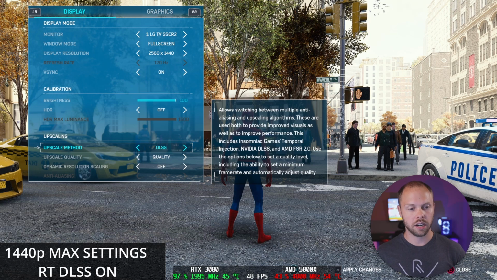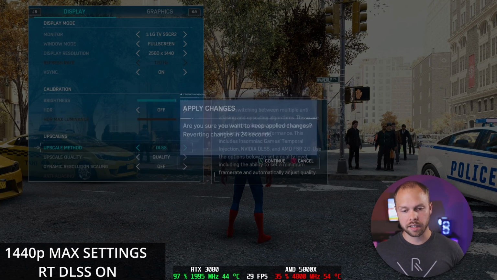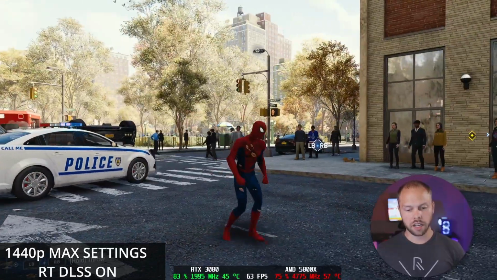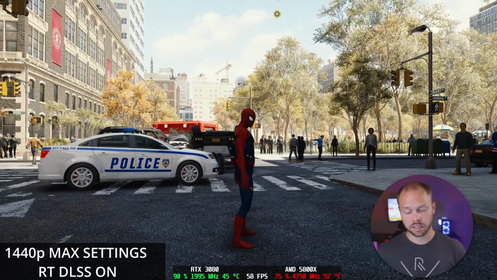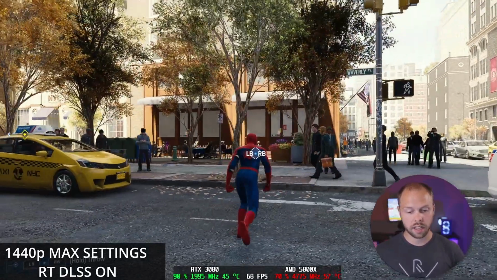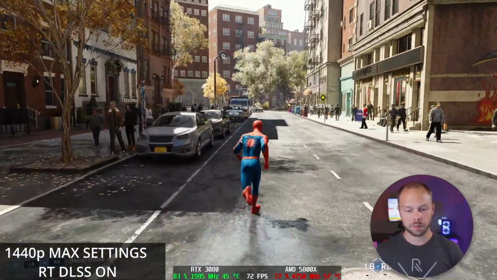So we're going to turn on DLSS quality, shooting for 1440p. It will no longer be a native 1440p. And everything's maxed out and ray tracing is turned on. And right here in this area, we were dipping down to the 40s before. Yeah, we're right around 60 FPS, 62 to 58. Now we're up to 65, 68. And as we get further away from that one place, we're increasing the frame rate. We're going up to the 70s now.